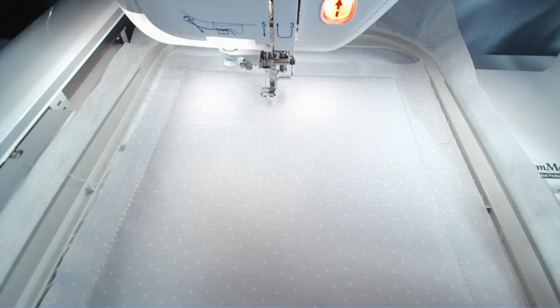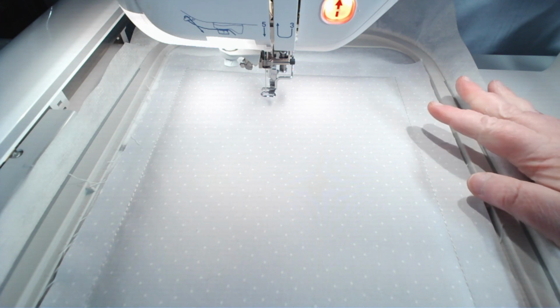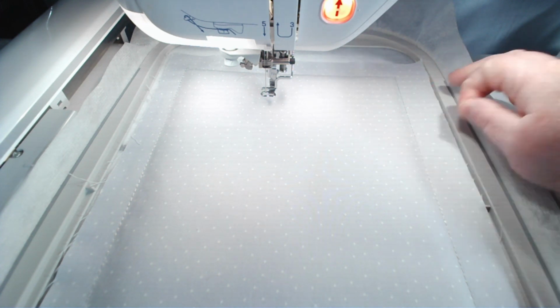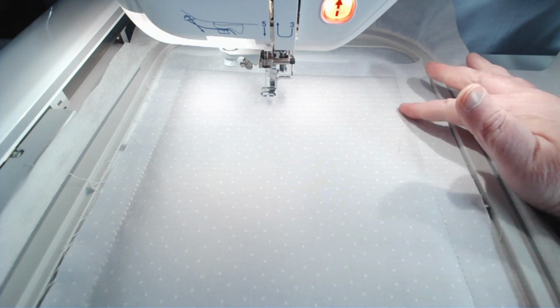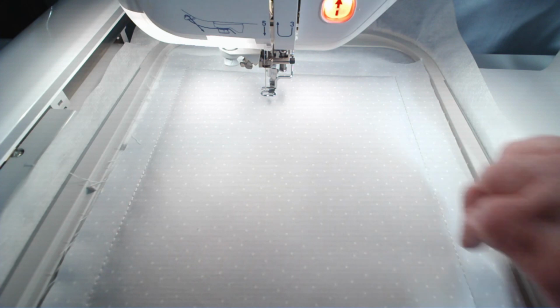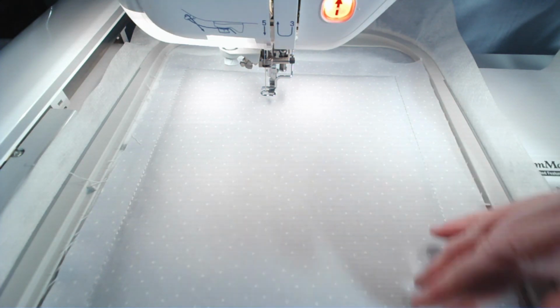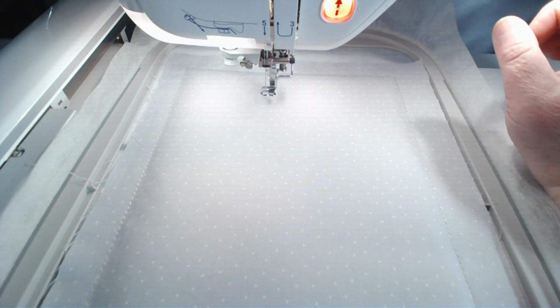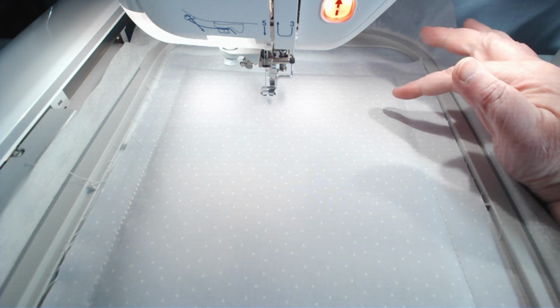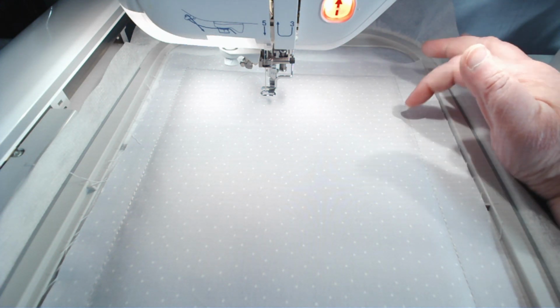Okay, down to the fun part. Now we're going to do quilting. And I think I'm going to continue to use the silver thread that I have up at the top of my machine. I think I'd like it to kind of blend in with this fabric and then let the vase and its fabric and the leaves and eventually flowers and let those items be the focal point on this block.